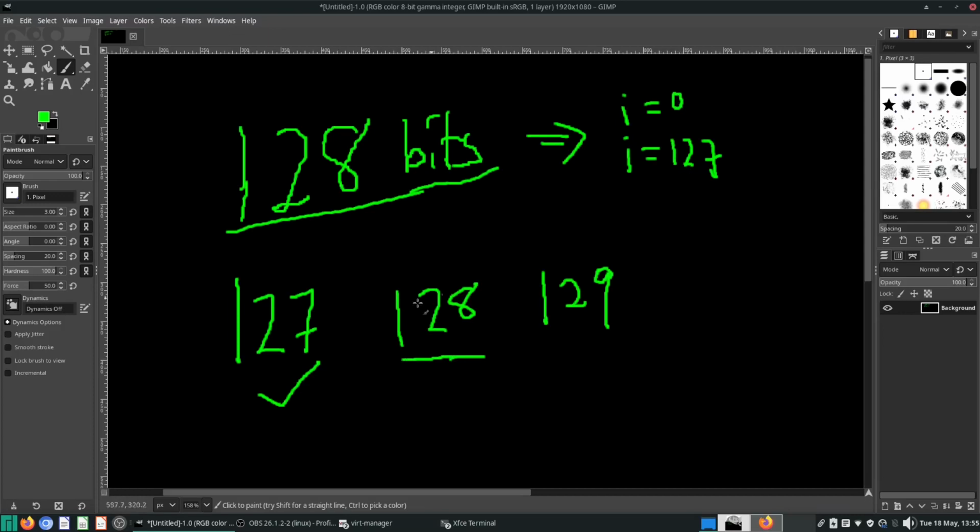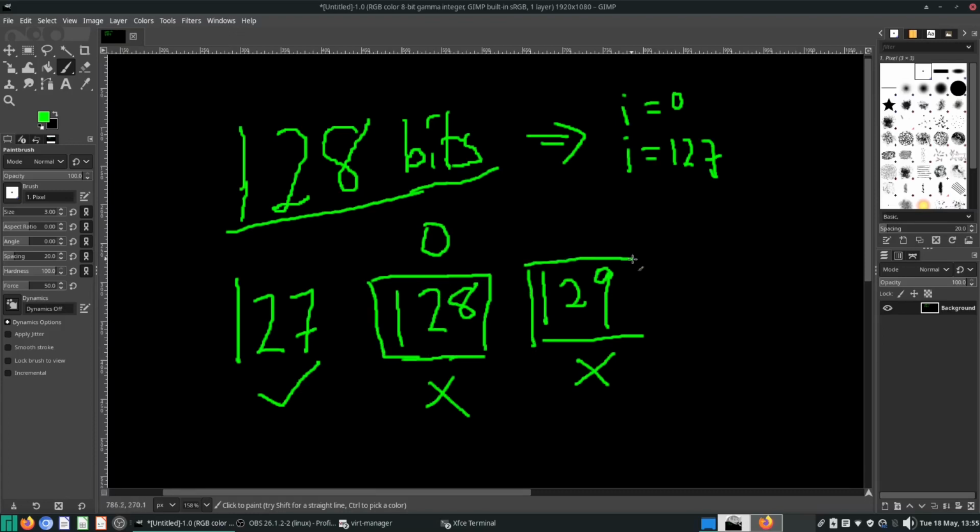So this has to somehow start from 0 again. 128 has to start from 0 because we are repeating the sequence. 129 has to be 1. One of the ways is that you subtract 128.